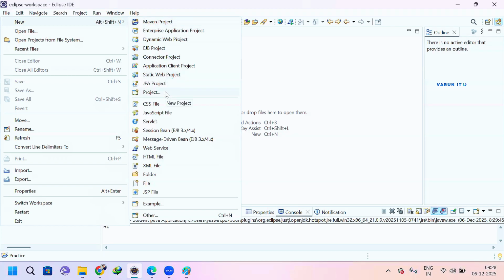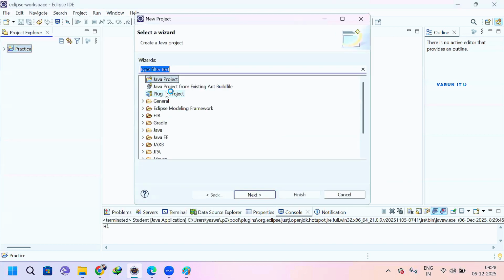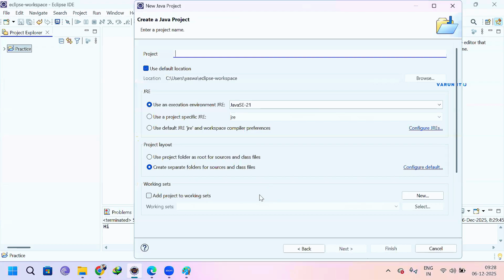First, click on Project. Now you can see the Java project. Select this Java project and click Next. Now you are able to see the new window.